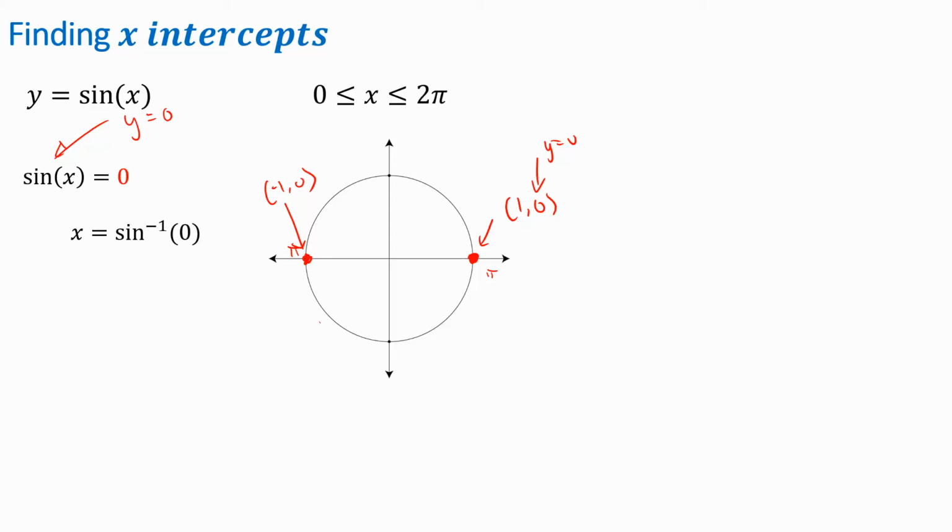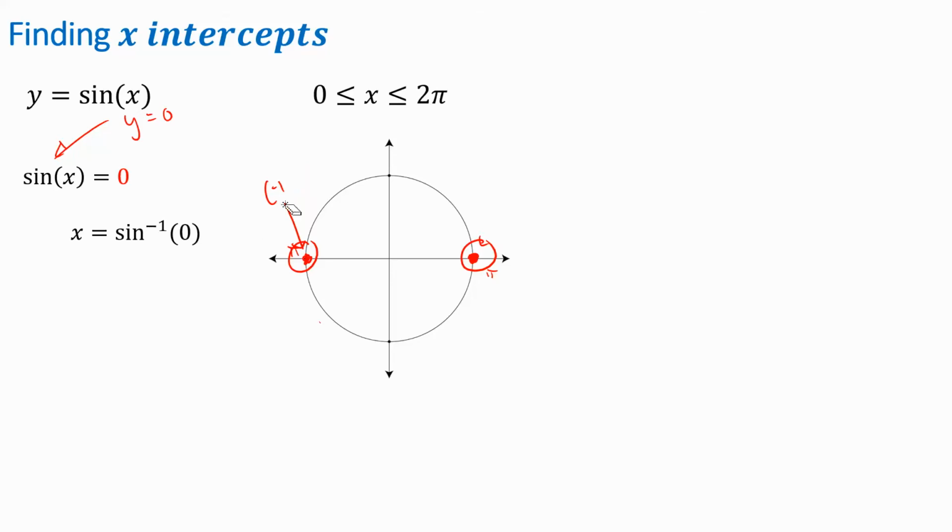See, if I changed the question and I said, what about 3 pi here? Yeah, I know. But I'm talking about the unit circle. Later on, you formulate. So you just need to know where you get y equals 0. Then you formulate the answers. And you're right. It's 0, pi, and 2 pi.